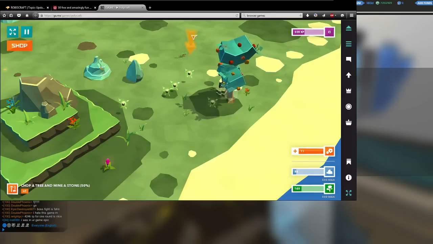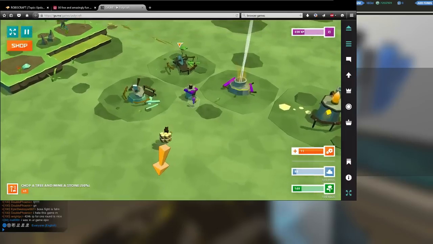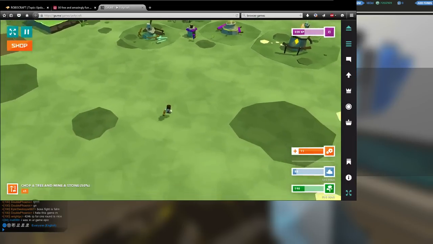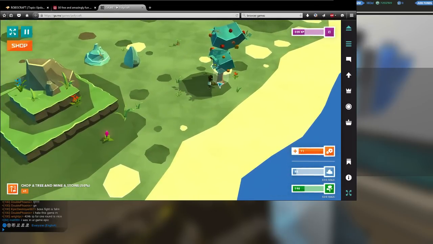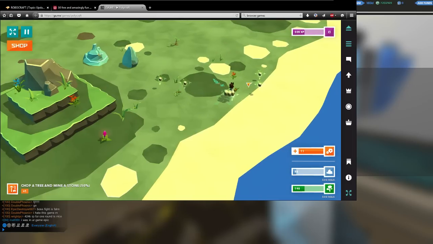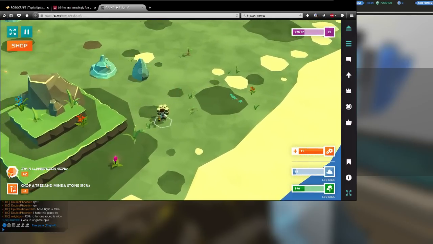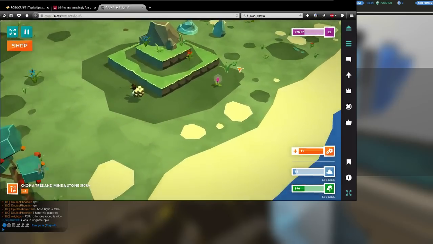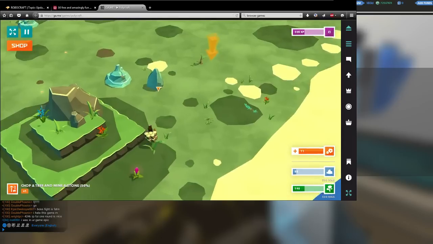Oh, I can't carry any more. Okay, any time today. No! What happened to all that stuff? Okay, apparently stuff you can't pick up just disappears when it goes off the map. That's good to know. Oh, there's stone there.